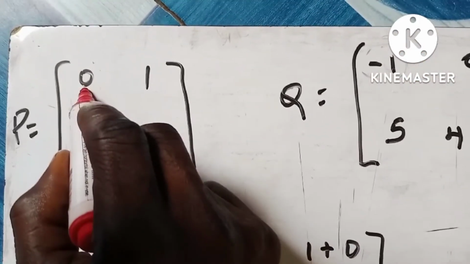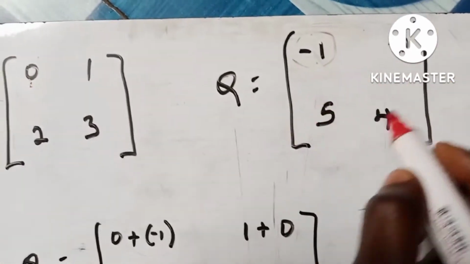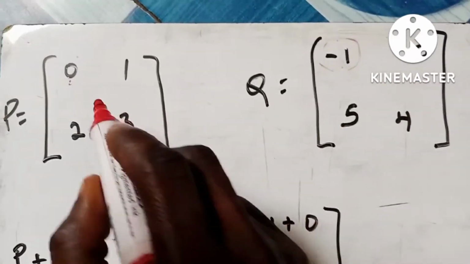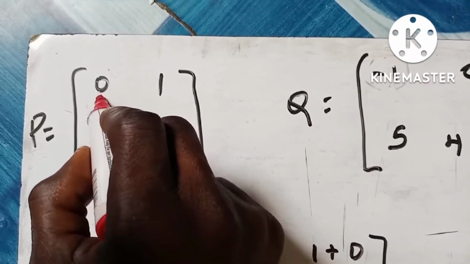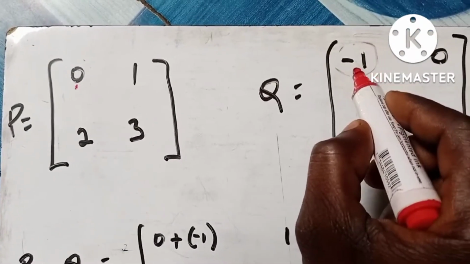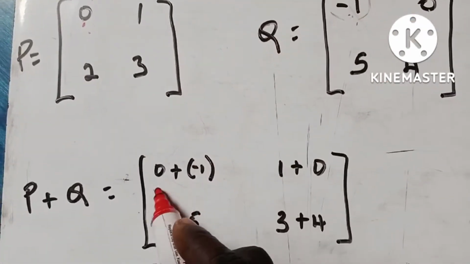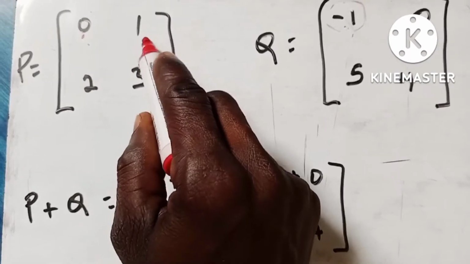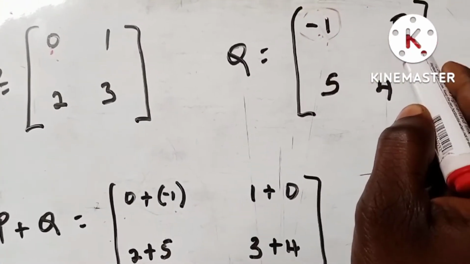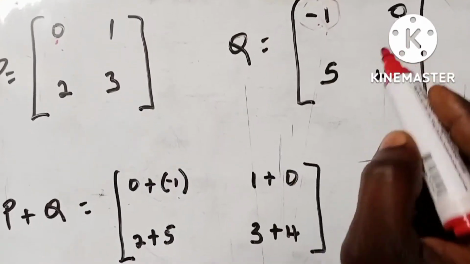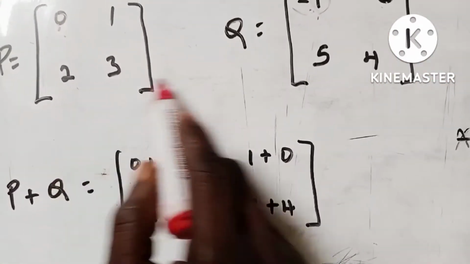You can never add this one to this, neither any other portion. Is that okay? So the only way you can add it is that wherever you are, you have to go and locate your partner in the next house. Right? So this 0 here will be added to the negative 1. So 0 plus negative 1. And then this 1 here will also be added to the 1 here. Look at the position. The position matters here. Right? So 1 here will be added to the 0. So 1 plus 0.